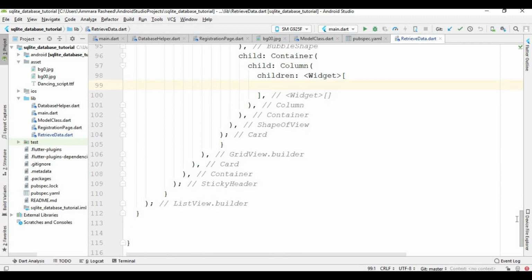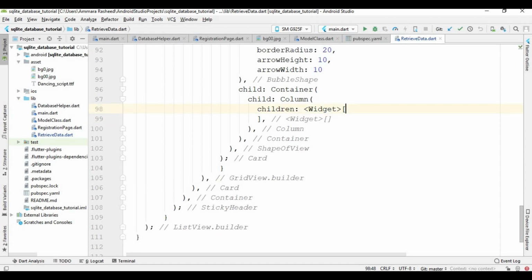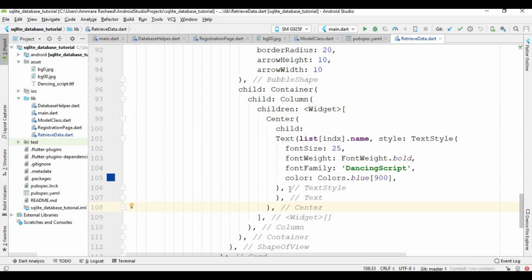and inside this column first I am going to create a text field for the name of the user. So here I paste this code, and you will see that I want to show this text in the center, so I use the center class, and inside the center class I create a text view, and after that I set the font size, font family, and then color. In the previous video I showed you how you can use this dancing script.